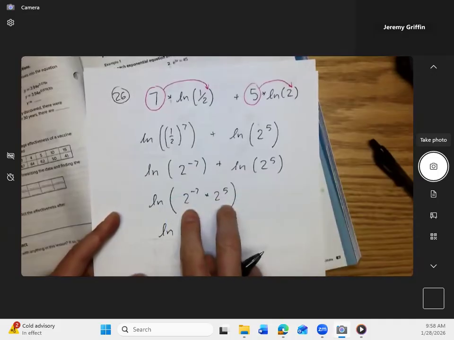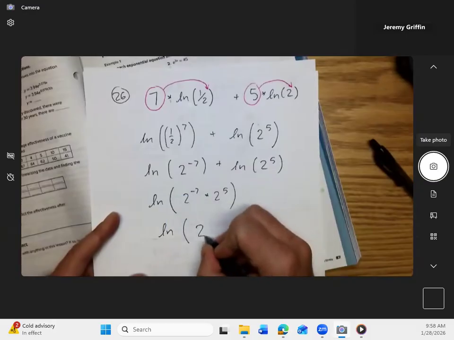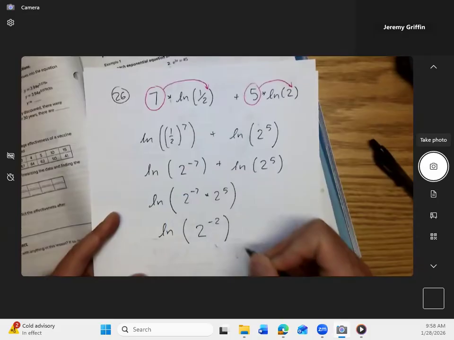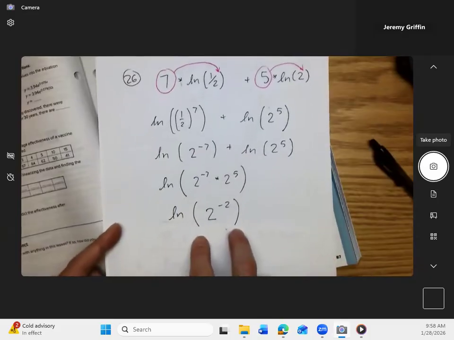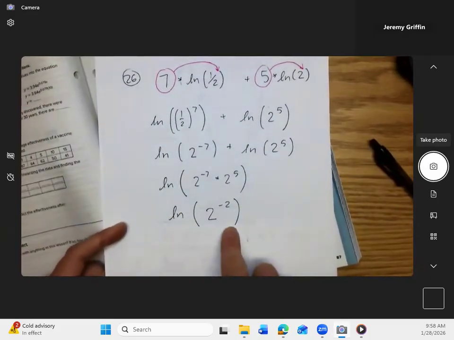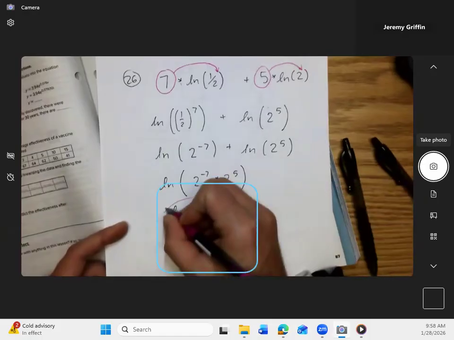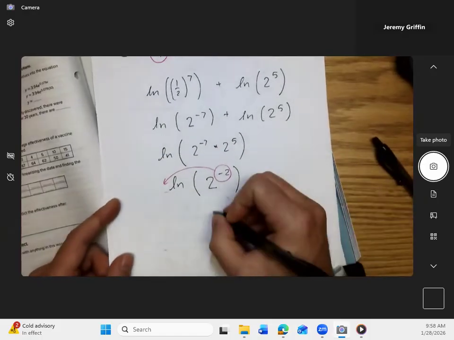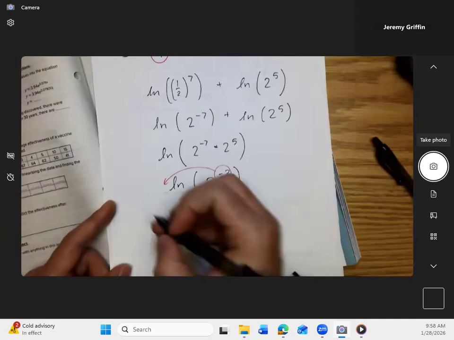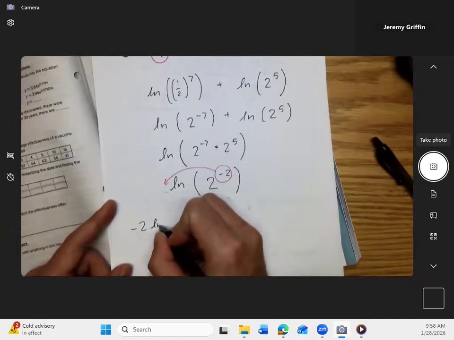This could combine, make natural log of what? 2 to the -2. Okay. That might be a perfectly valid answer right there because that's consolidated to 1 logarithm. Now, if it were me, I would do one more step. Guess what's one more step you can do? Flip their -2, so it's 1/2 positive. Actually, that's 2 different ways you could finish this off. So what I would have done is -2 times the natural log of 2.